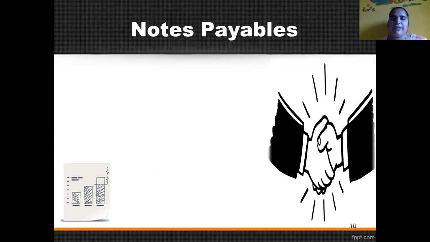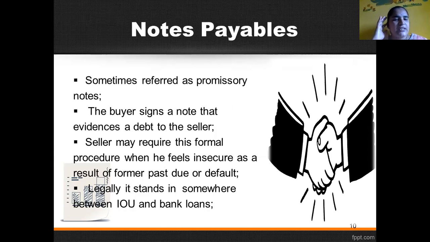Then the third one in spontaneous or trade credit is notes payable. Now what is a note payable? This is a document wherein, say you are saying net 30, so the debtor is saying that he'll pay after 30 days. But say for example, you want money on the 10th or 15th day, but the debtor is not paying you. What you can do is make a document which is called a bills payable, and you can transfer it to somebody else. Means you will sell that invoice, but you have to take the consent from the debtor that person A has sold to B and B is going to pay after 30 days. But A can't wait up to 30 days.